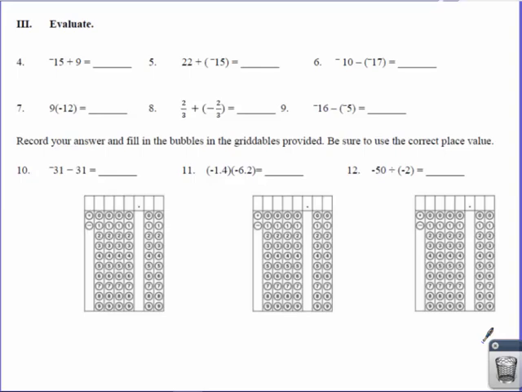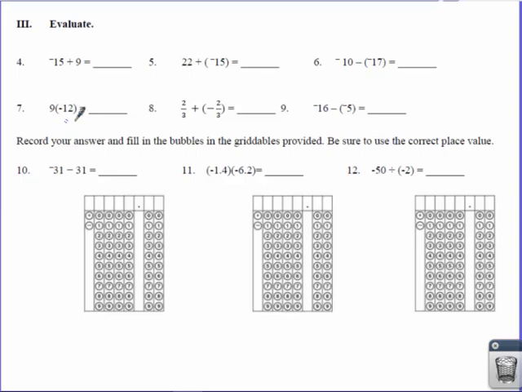The next part of this test is just a skill level section. Okay, so this is the part where we're having to think about our rules. If I have an addition problem, we know that there are 2 rules. If we have the signs alike, we add them. If our signs are different, we subtract them. If we have a subtraction problem, we change subtraction to addition, next number to its opposite, and then go back to our addition rules. Signs alike add, signs different subtract.